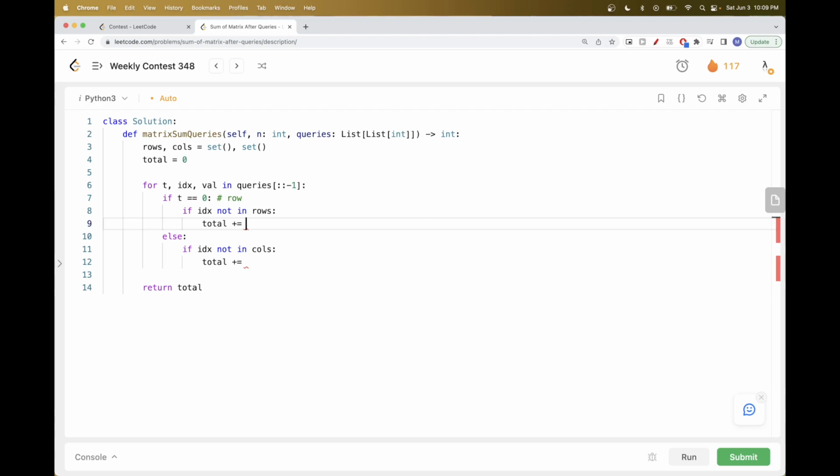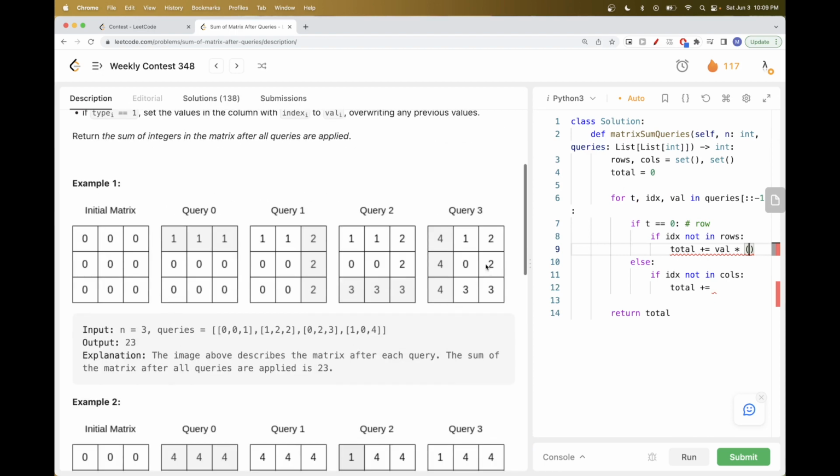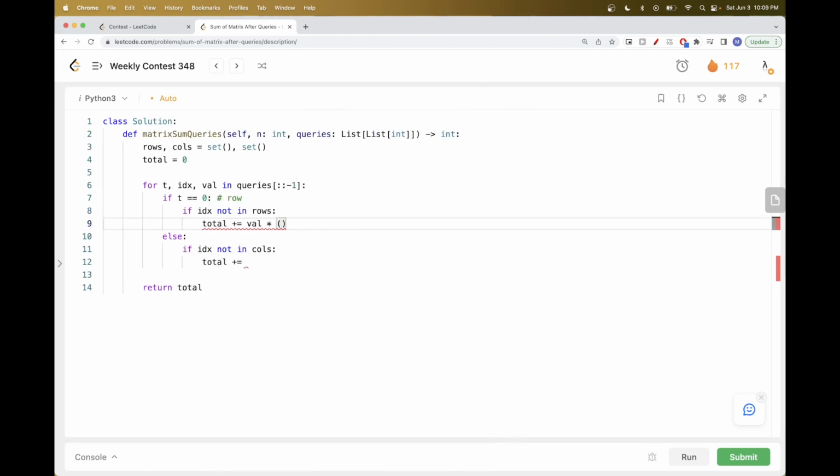Now, as we said, we need to first multiply by value, because that's the thing that we'll put in these positions. Let's say here, if we put 2 twice, then we need to multiply 2 by 2, right? And so here, how many do we do? Well, we said for the row, it's going to be n minus how many columns were filled in the next queries, because we don't want to fill those, because if we fill them, they will be overwritten, right?